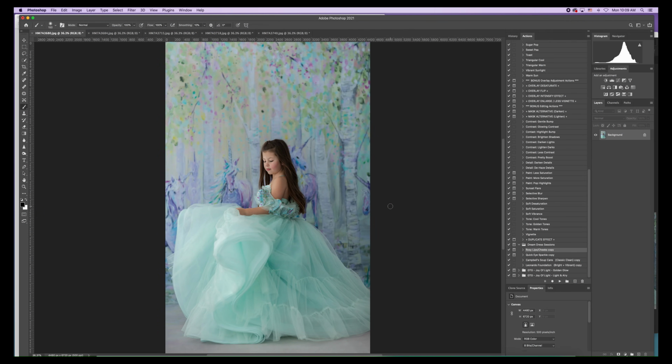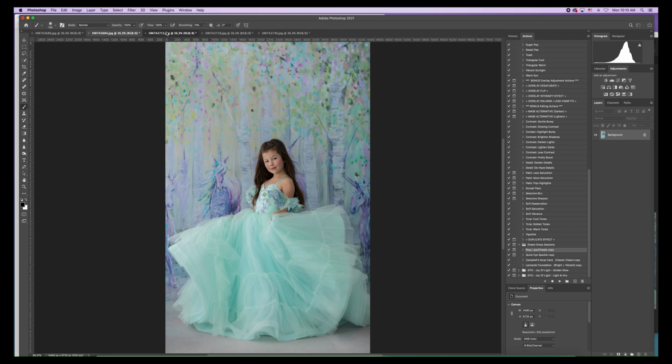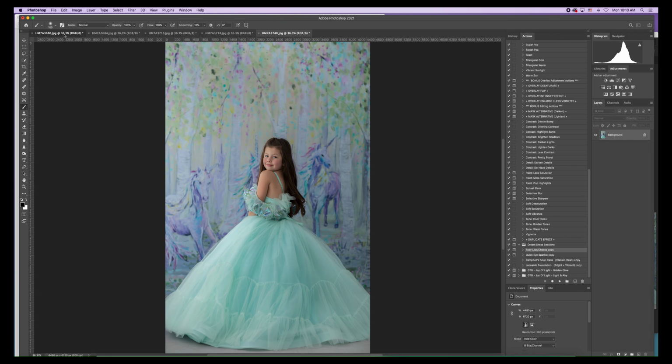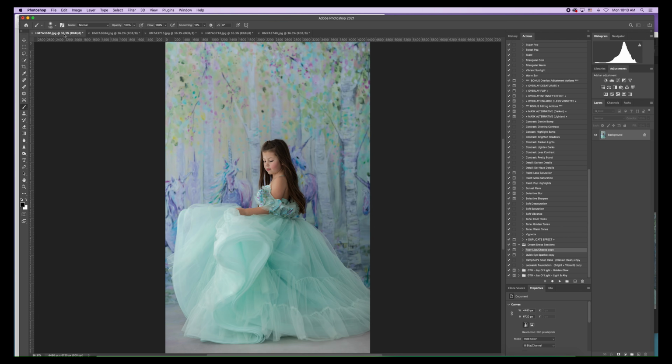So I keep having people ask about Portraiture and how I batch edit with Portraiture. So this is the lovely Cameron. She's one of my little regular models. She's wearing a Bentley and Lace rental dress, and it is an Intuition sweep backdrop. Isn't it beautiful? So what I've done is I've prepped these images. So there's going to be 5 images of Cameron, and they're pretty much ready to run the actions that I always run and also Portraiture.